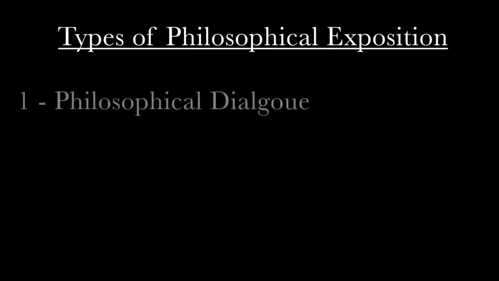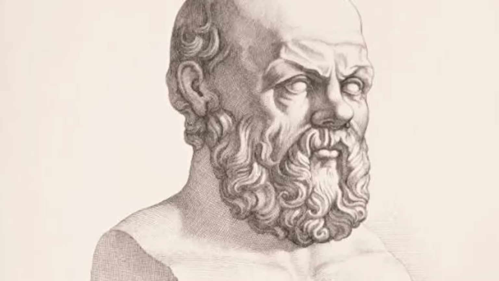Mortimer Adler also reminds us that whilst there is only one philosophical method, there are currently 5 different styles of philosophical exposition. Let's run through them very briefly and signpost some of the poster boys. So the first type of philosophical exposition is the philosophical dialogue. This kind of philosophy is heuristic, and it leads the reader through the propositions. It leads us through so that we can discover or come to our own conclusions by ourselves through conversation. Throw a little bit of drama and poetry, a little bit of narrative and compelling characters on top, and this kind of philosophy becomes really powerful, really resonant stuff.